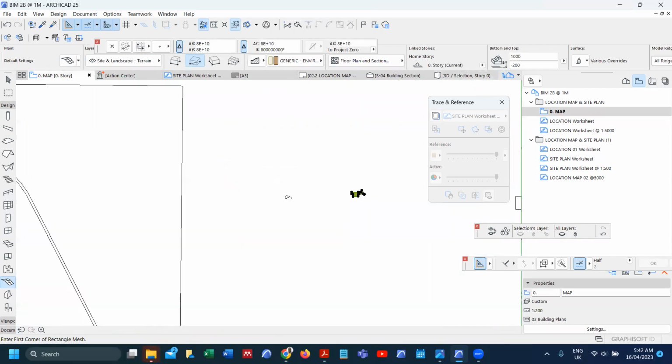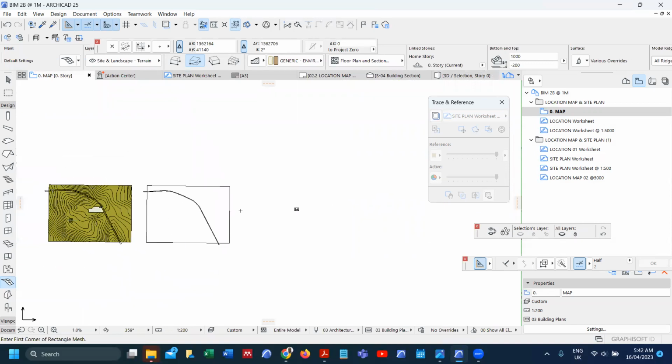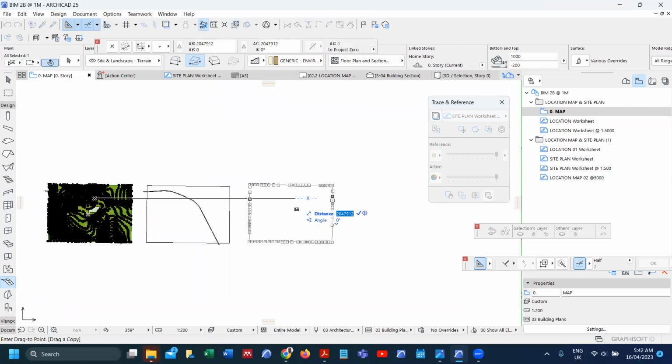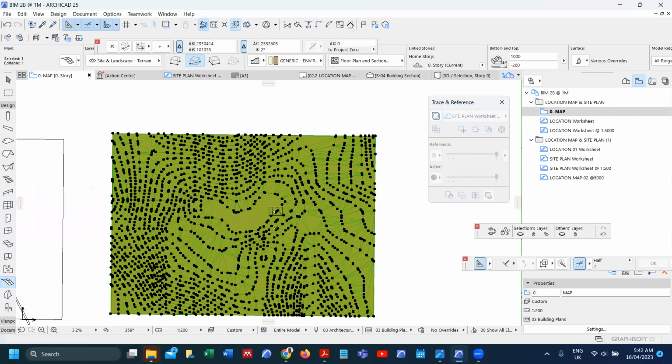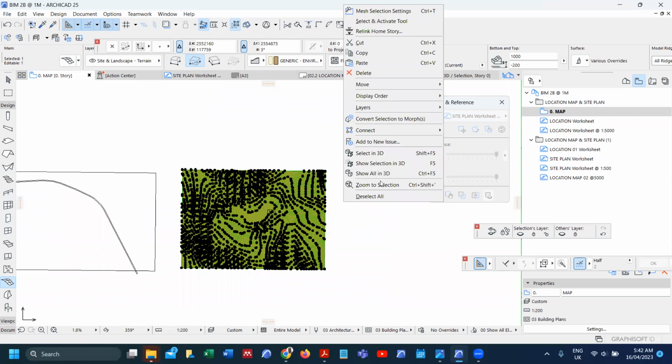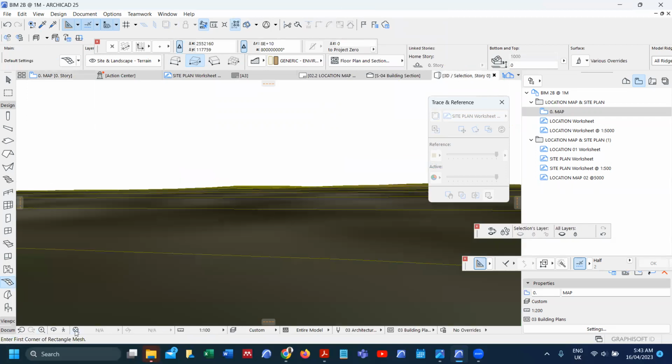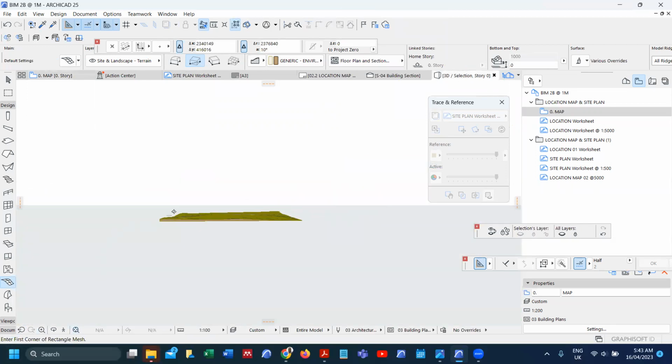So I suspect that's what happened. Allow me to redo it again, but with a bit of care this time around so that we don't have those kind of issues. I'll first of all confirm at that level that we have a mesh. Let's confirm that we have a mesh. Yes, we have a mesh.